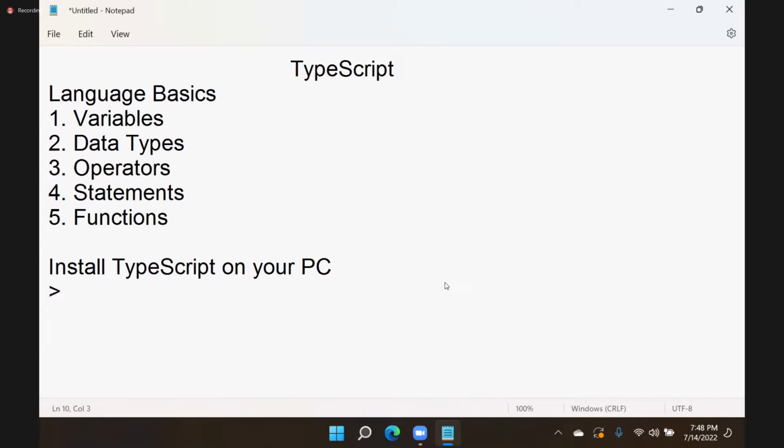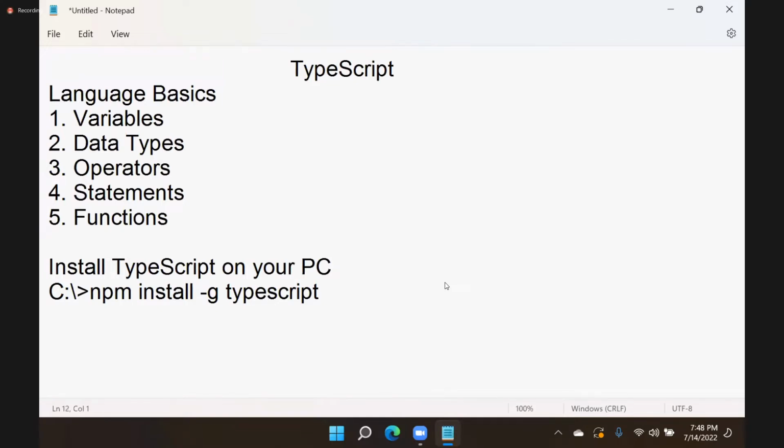Already we have a package manager, so from the command prompt, anywhere, you have to use npm install globally TypeScript. This will install TypeScript globally on your PC so that you can create and use a TypeScript project in any location.